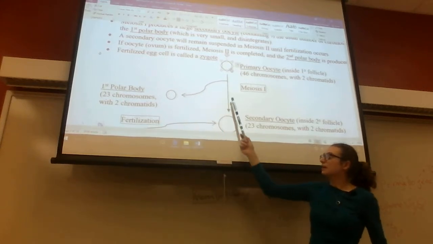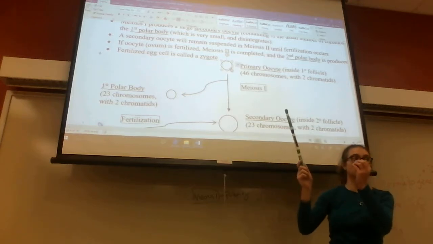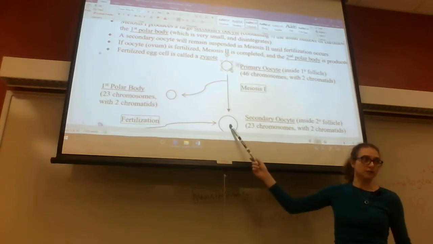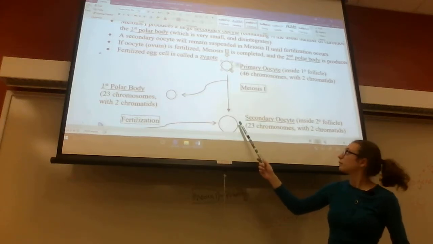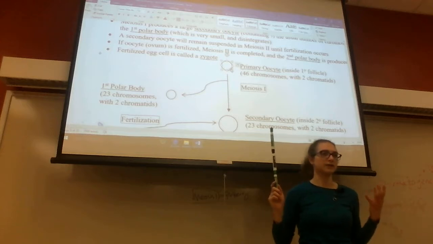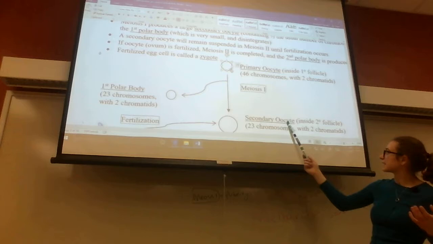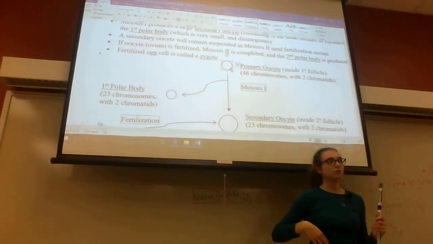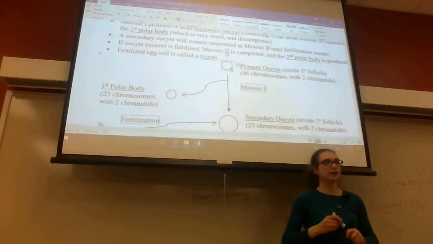But then the second one that comes from meiosis 1, because at the end of meiosis 1 you have 2 daughter cells, the second one will become potential for the baby. So this happens when meiosis 1 happens, and this will make a lot more sense, I think, when we go through the menstrual cycle. Okay. When you have a secondary oocyte, it will leave the ovary, go to the fallopian tube, and wait to be fertilized. Okay, so it'll kind of travel there.